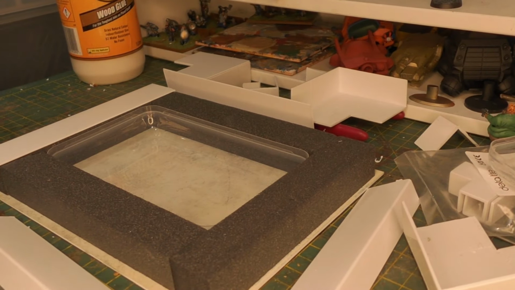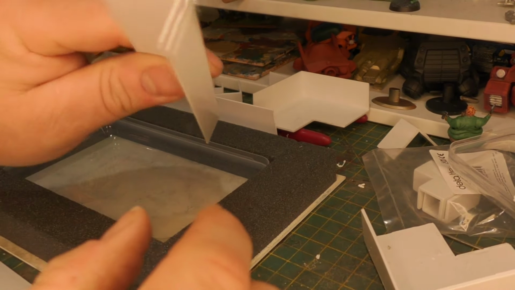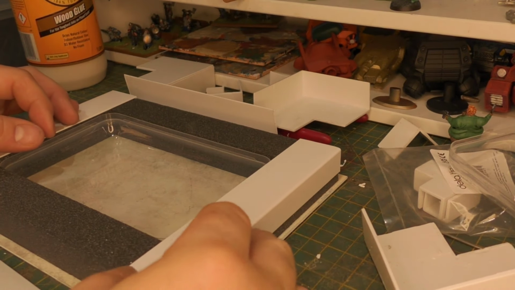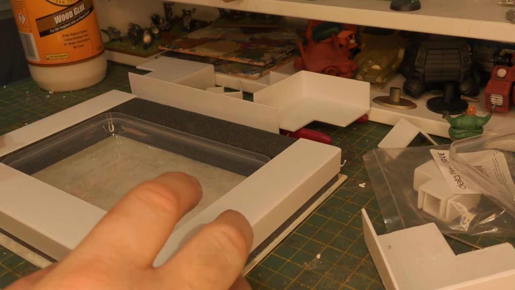Right, so what I've done is I have cut four bits of plastic from this right angle. They will sit on each end and in the middle of each side, thus.